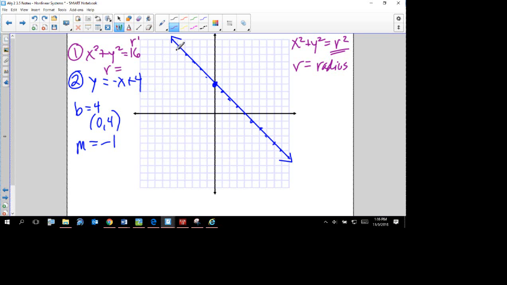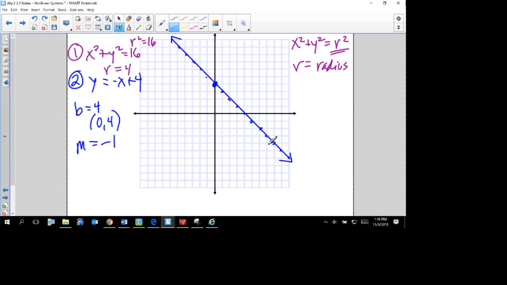R squared is 16. So r by itself is 4. We're going to square root to find the radius. And as for where the circle is located, we haven't done a whole lot of circles yet, but if there are any translations, they would be in parentheses with the x. That would be a horizontal translation. We haven't done this yet, but there would be a vertical translation if it was in parentheses with the y, which you see nothing. So because there's no translation, the center is at 0, 0.